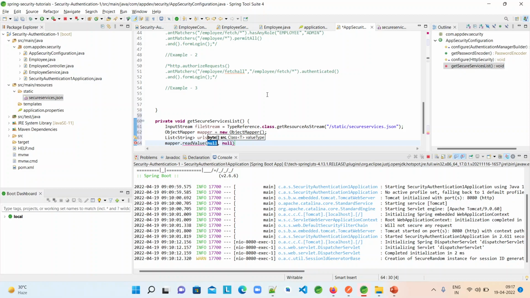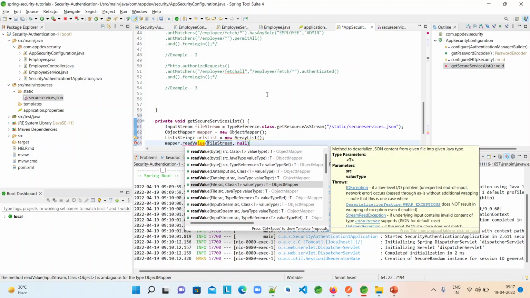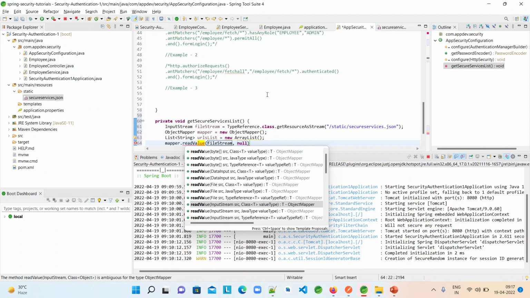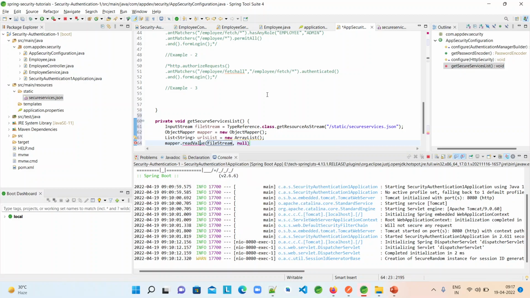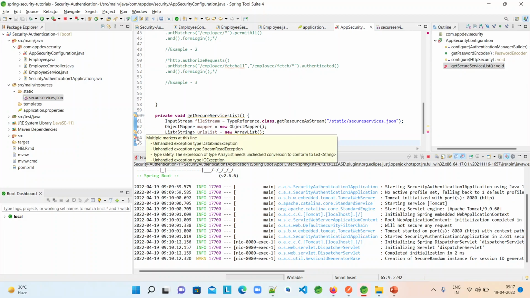I have to use the stream, right? File stream. What is the variant of the read value we are using? Stream, this one, right? File stream. And what is the second argument? We have to convert that into the list, right? Array list dot class. So that will be stored in the array list now, URLs list. The moment I add this, I have to handle the exception.